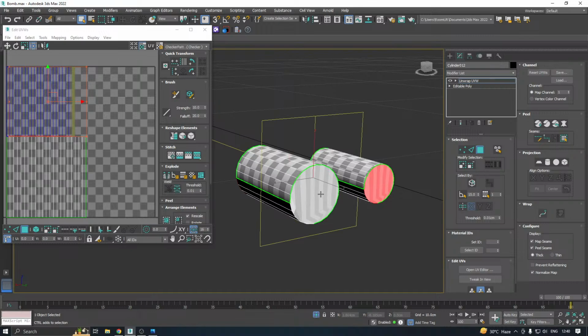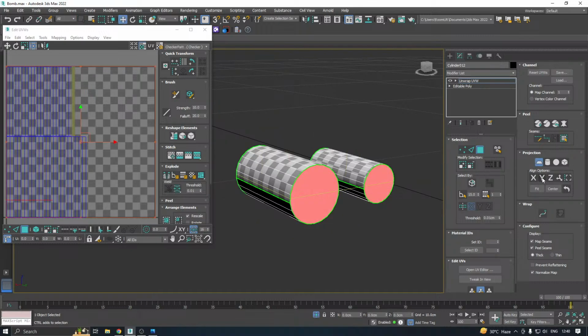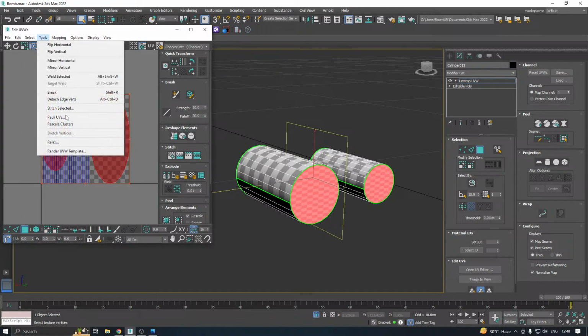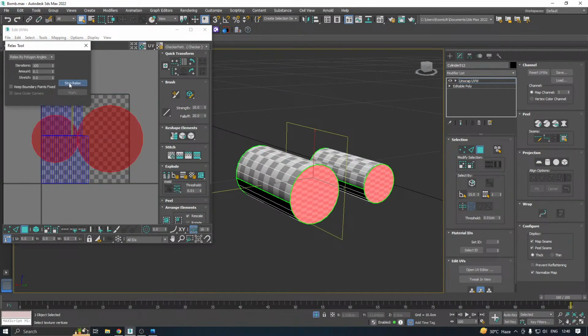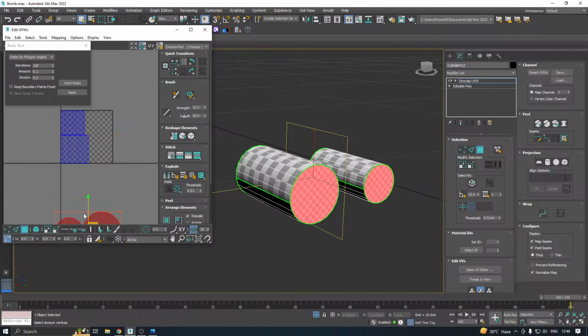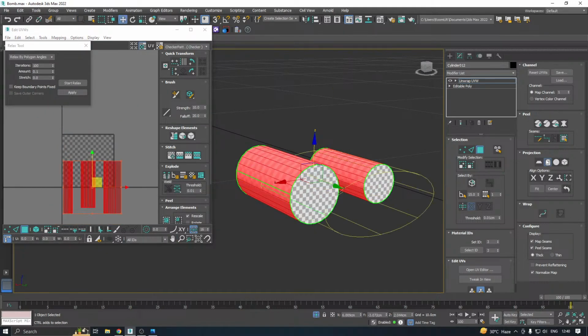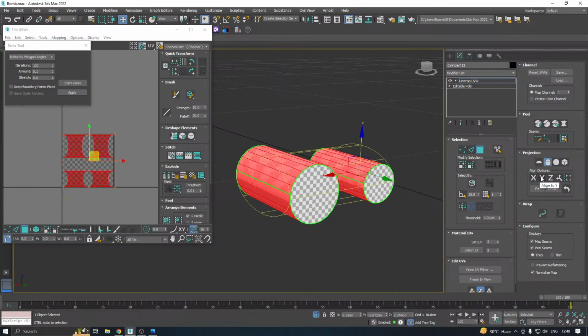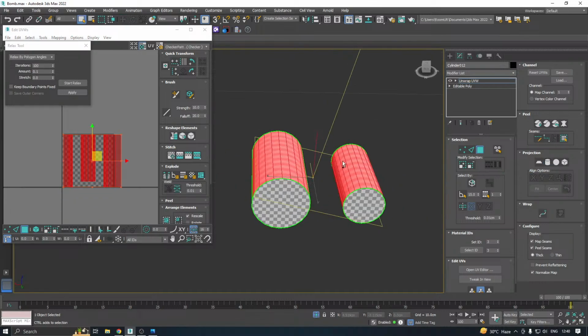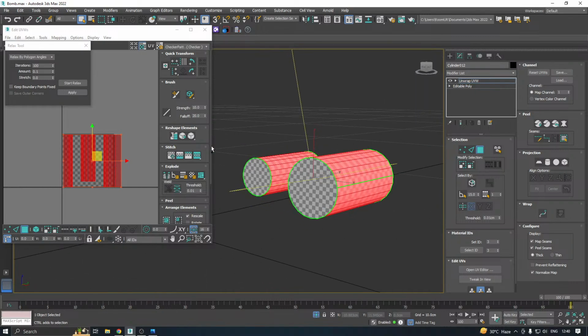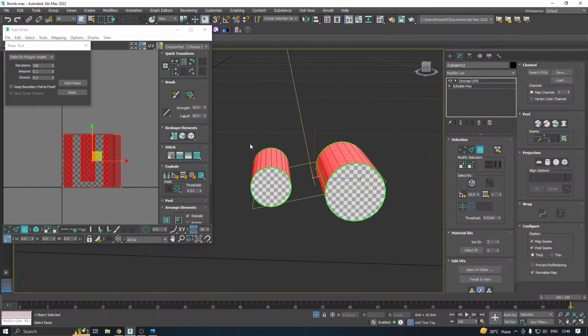Select these four faces and relax. Make sure you relax all this. Select the rest, use cylindrical projection. Then we need to do one by one.